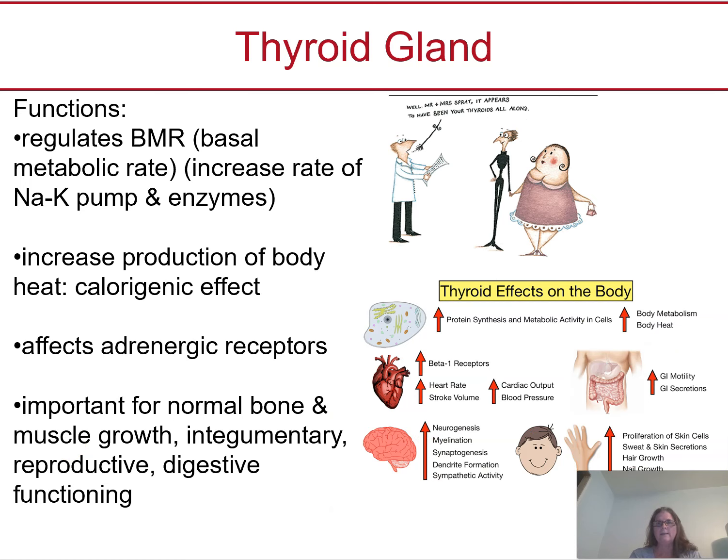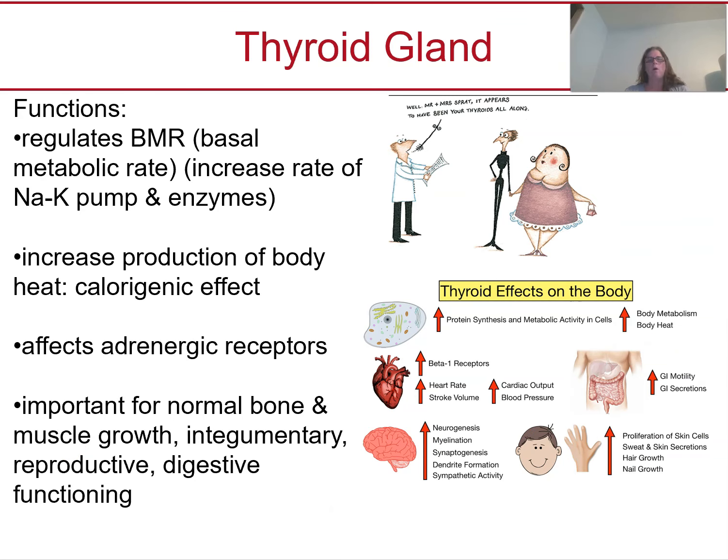So what do these hormones do? Well, I'm sure you all know they control your metabolism, right? When we think about metabolic rate, just understand that almost every cell in your body has receptors for the thyroid hormones. So they really affect almost every cell. But one of the main things is they control your basal metabolic rate, just your metabolism. If you were to lay in bed all day in a nice, comfortable room, a lot of that's just those sodium-potassium pumps that are always pumping, pumping the potassium back in and kicking the sodium out, and the enzymes.